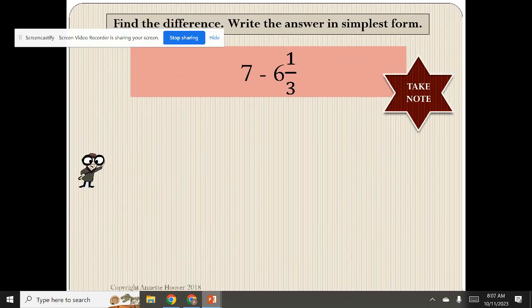So we're still going to make these into improper fractions. So 7, as a fraction, we write that 7 over 1, minus, make it into an improper fraction, 18, 19, keep the denominator thirds. So if you look at the 1 and the 3, the common denominator would be 3. 1 times 3 is 3, so we multiply 7 times 3, so that would be 21 minus 19, which equals 2 thirds. So it can work with that as well.